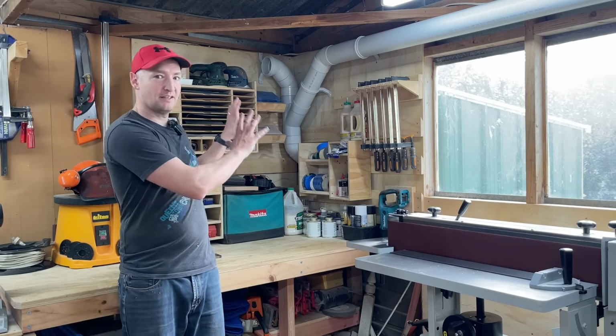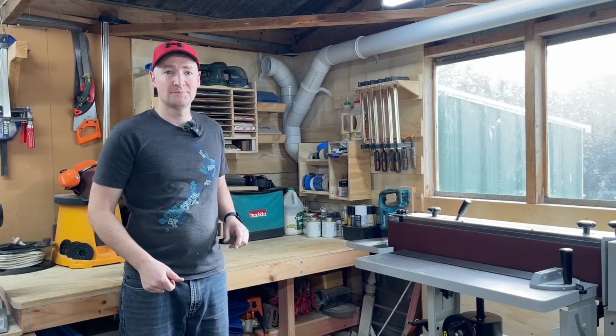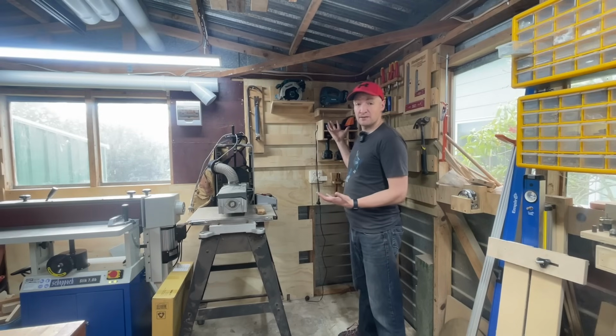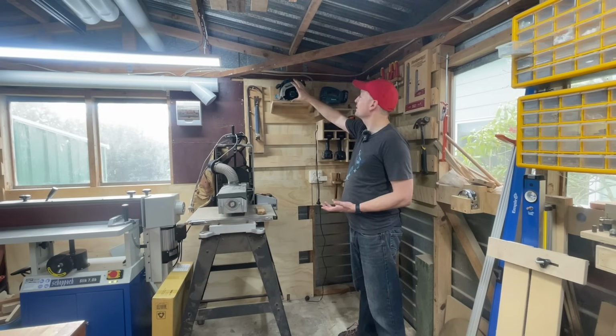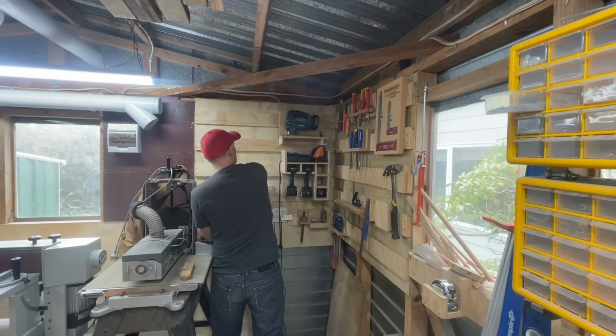Before I move on, I needed to put this corner back together so I can actually have some space to pull everything else apart. And now we can move on to the other corner. As you can see in this corner, I've got another French cleat wall. I don't need to take this off because I don't need to drill a hole through it, but I do need to take the top cleat off to fit the pipe around. So let's get into that.